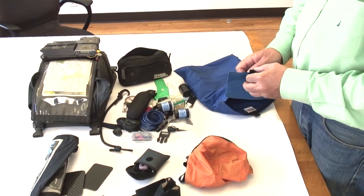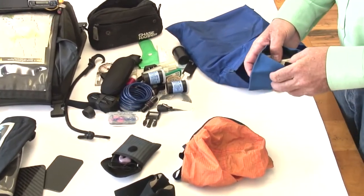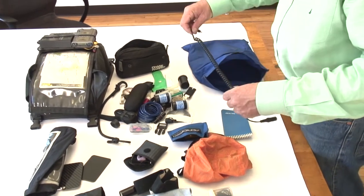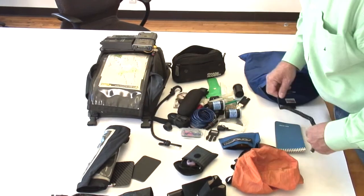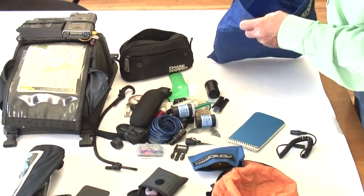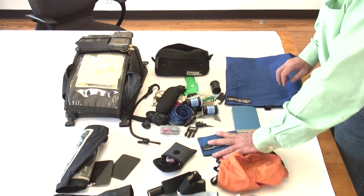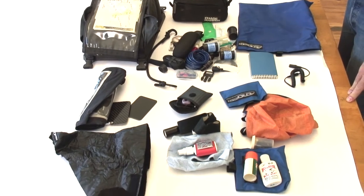So these are the leftovers from this old tank bag system. Here's a container full of little button batteries — there are several devices on the handlebars of this bike that run on button batteries. This is the ear speaker cord that would plug in here. And this is a notepad made on waterproof paper, which we still sell, I think a different brand now.